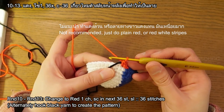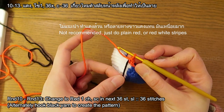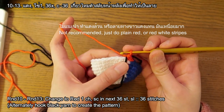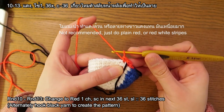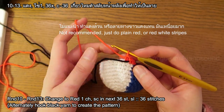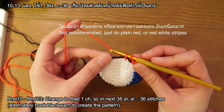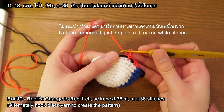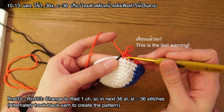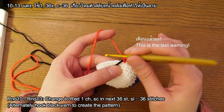So the plan is next we're going to move this black yarn to the front like this and single crochet into the next stitch while the black yarn is here. So now we're doing the single crochet at the back of this black yarn. Now I'm going to move the black yarn here and single crochet into the next stitch while the black yarn is behind the red yarn. So two single crochet in front and one single crochet at the back, and we're going to repeat that pattern all around.